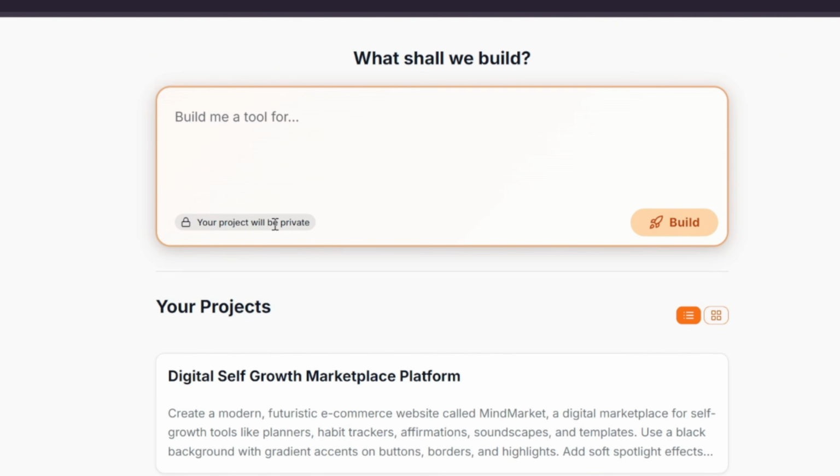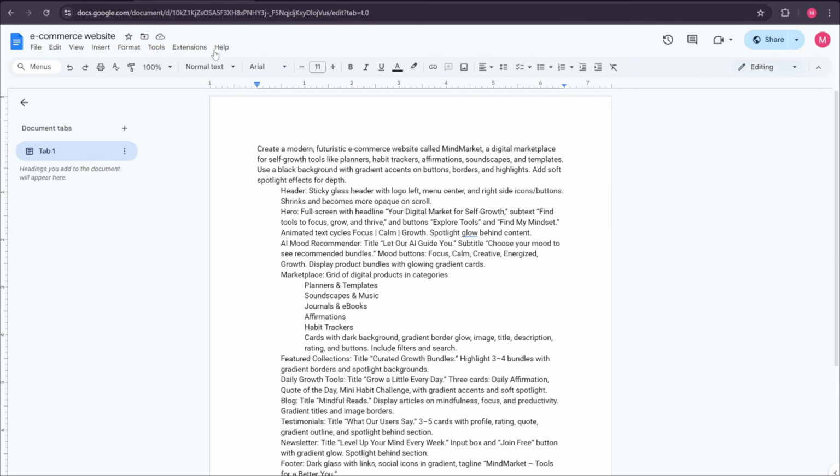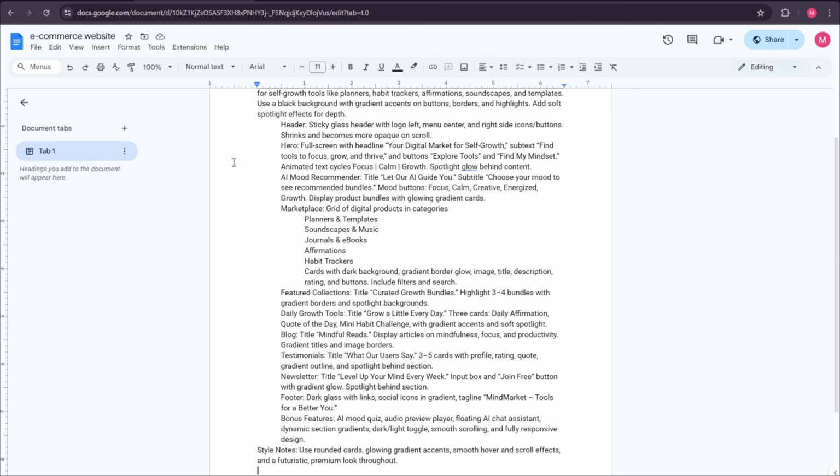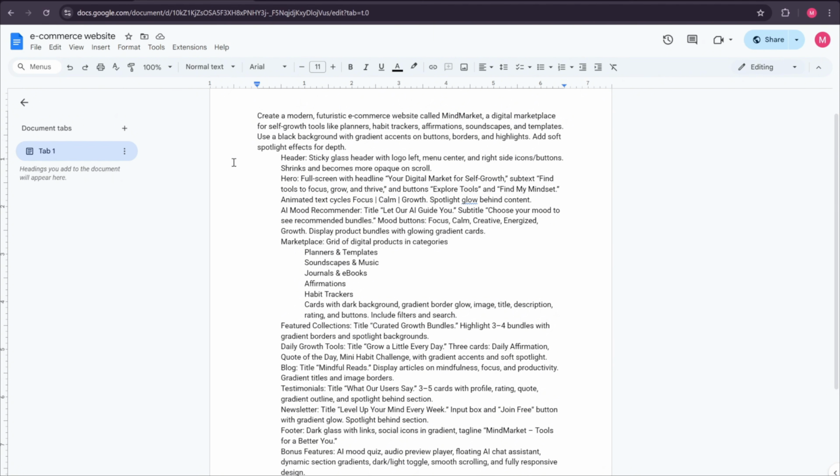It could be any app idea that you have in mind. But here's the thing. If you want to get the best results and actually create your dream app with AI, it's super important to write a clear and detailed prompt. Your prompt should describe everything: the features, the sections, the animations, and even the overall theme and colors of your app. To make things easier, I've already prepared a detailed example prompt that you can use or edit for your own idea. You'll find the link to that prompt down below in the description box of this video.